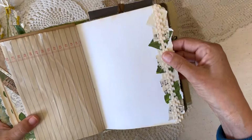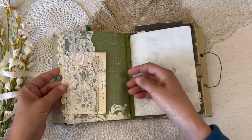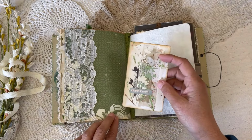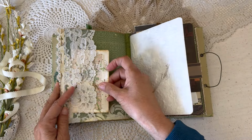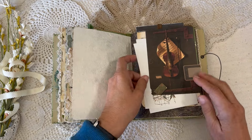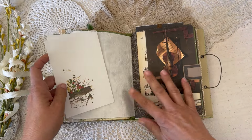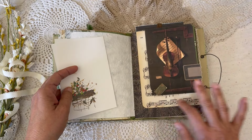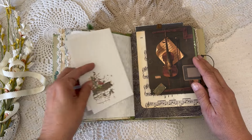Just done this little torn paper edge here. And on the back is this beautiful lace pocket. This is some handmade paper. And, oh, this is a double. This is a double. So this is glued down as well as this. So it's kind of a double pocket.